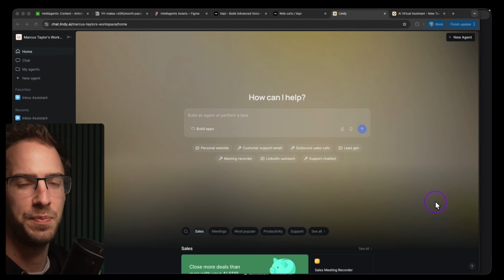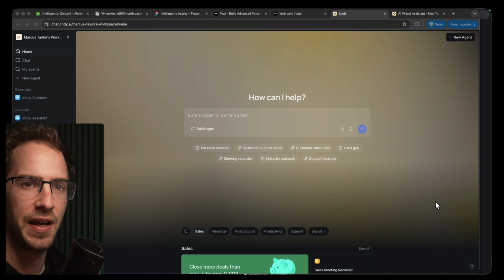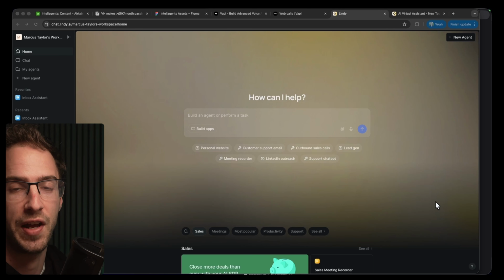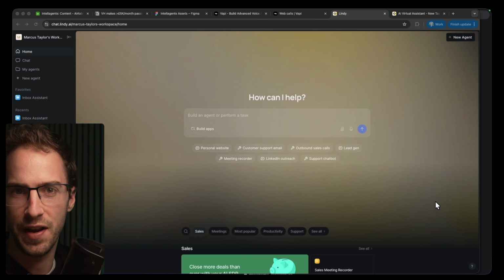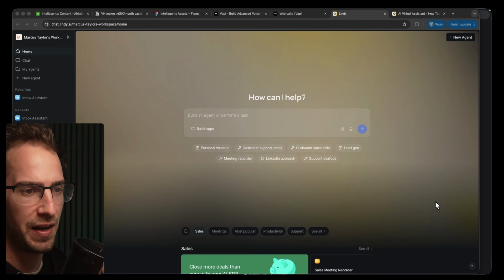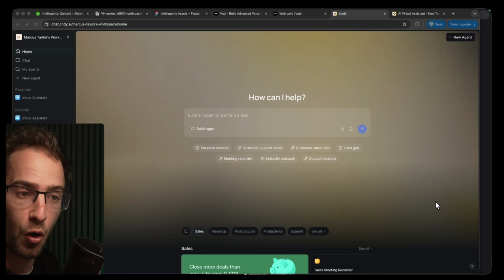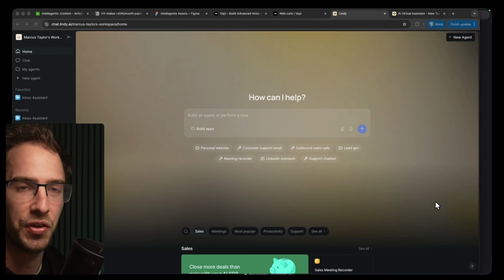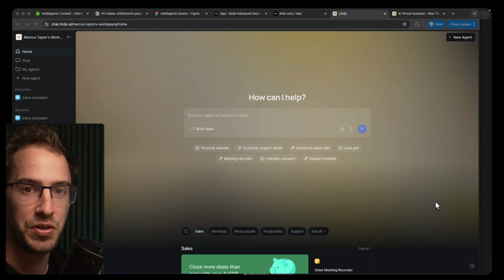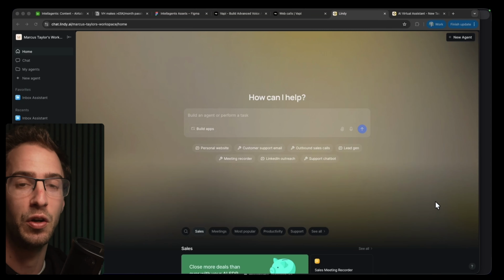Next up, let's have a look at Lindy. Lindy AI is more a general AI automation platform for building AI agents that happens to have Lindy Phone, which is a voice agent tool within it. So it's not necessarily an apples to apples comparison here, because Lindy is not just a platform for building voice agents. There's a lot more you can do with it. That said, a lot of people using Lindy are using it because it was one of the early platforms to allow you to build automation workflows that incorporated voice AI.